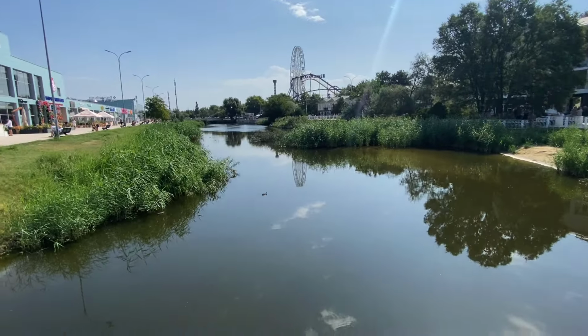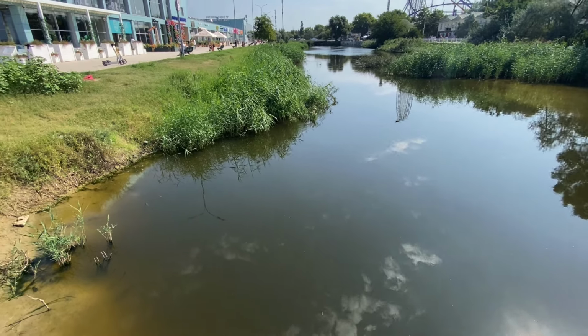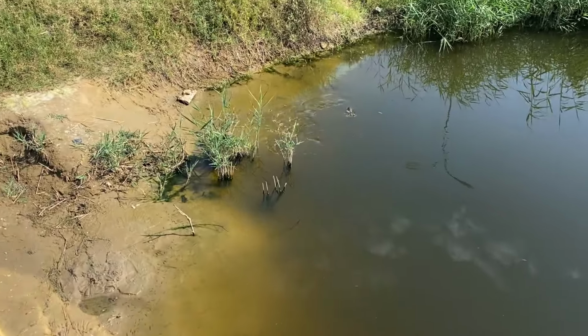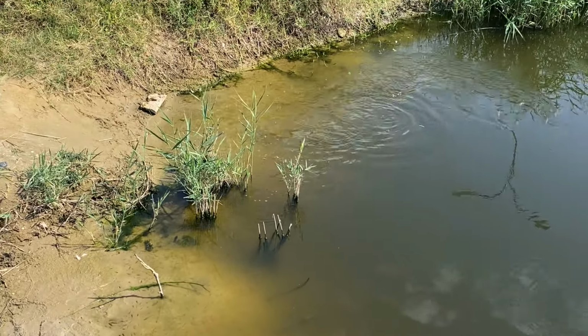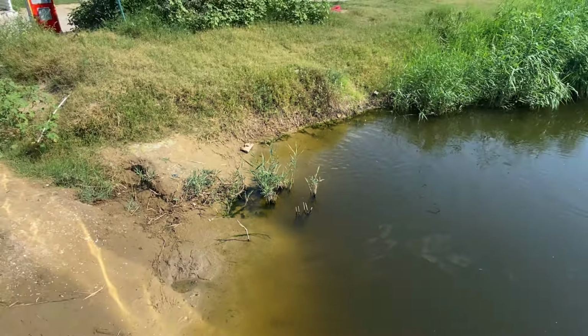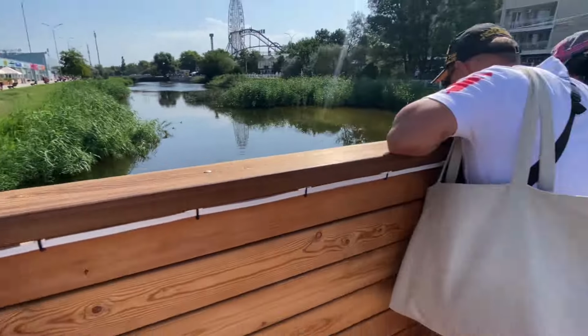Popular fishing spot because there's always loads of fishies. Lots of little ones, but oh, look at the size of that froggy. Can we zoom in on the old froggy having a, oh, no, just as I said that, the old fishies disturbed him. Big frog. You know me and frogs.